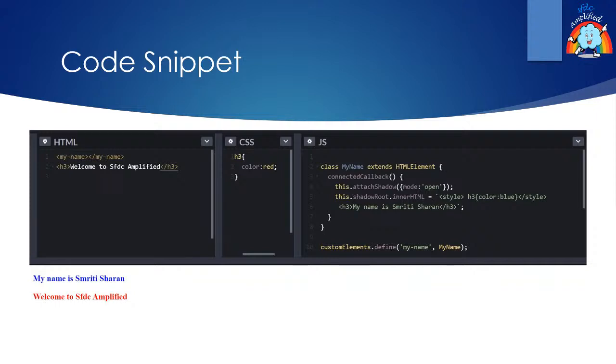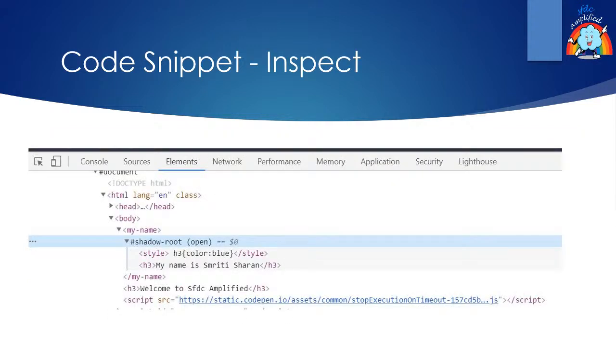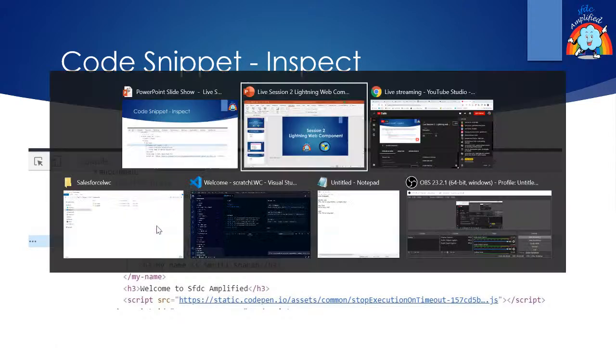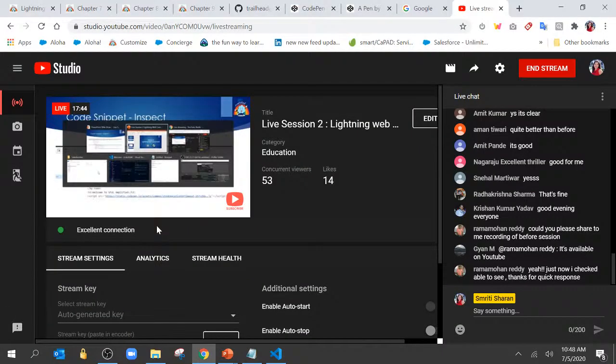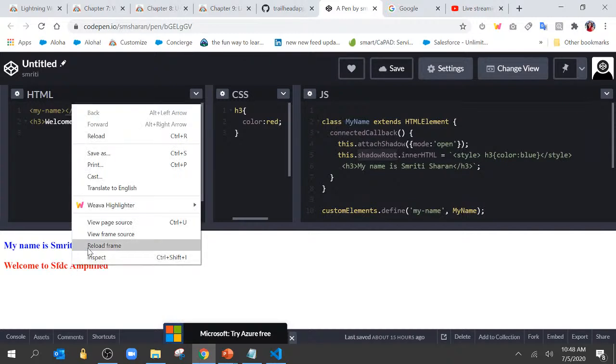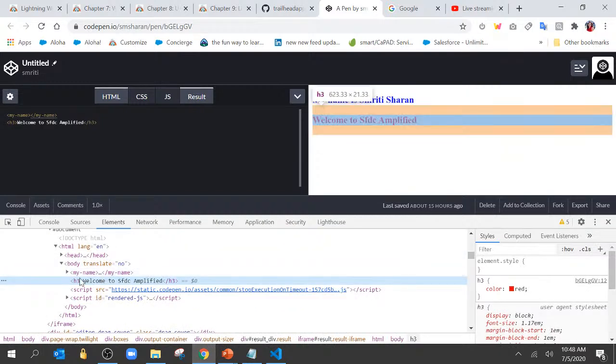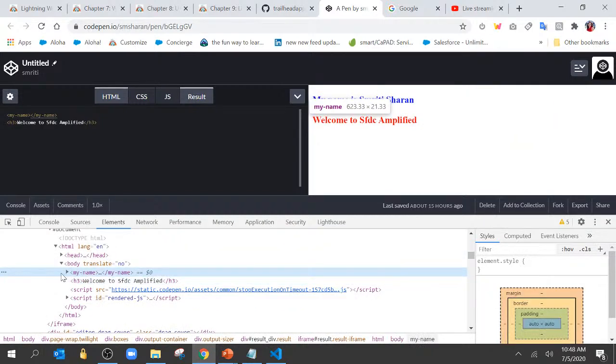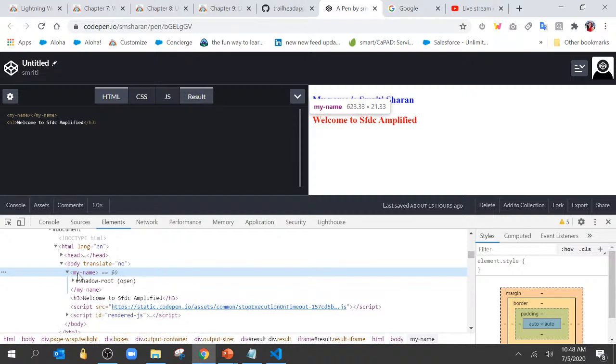So to differentiate the styling, it will not get it from the general DOM structure. And once you do inspect element, you will be able to see the shadow root here. So let's see. Here you can see we have done the attach shadow, we have put the shadow root, and then it is coming. Let's do the inspect element. So you can see my name, and also it has to be with a hyphen when we are creating a custom element, as we discussed. Now if you see here, the shadow root is written.